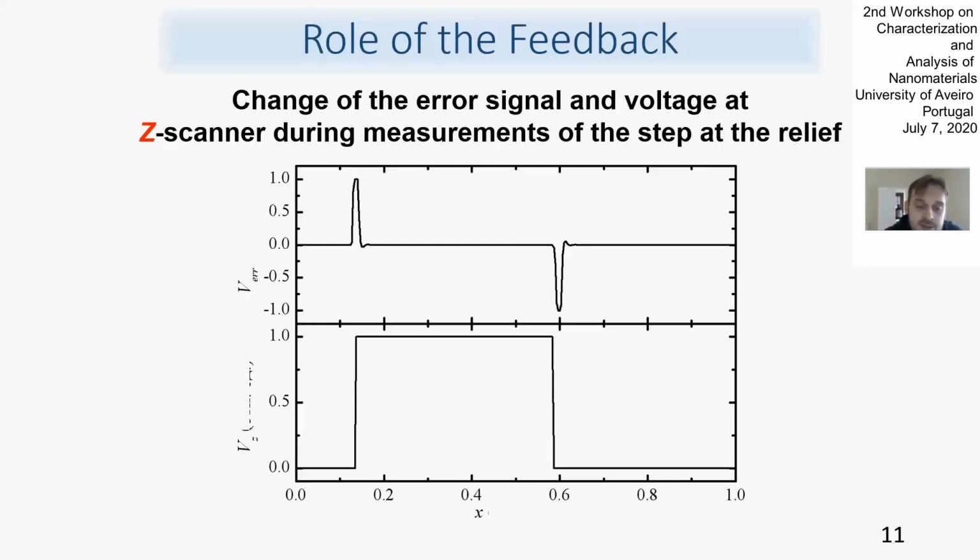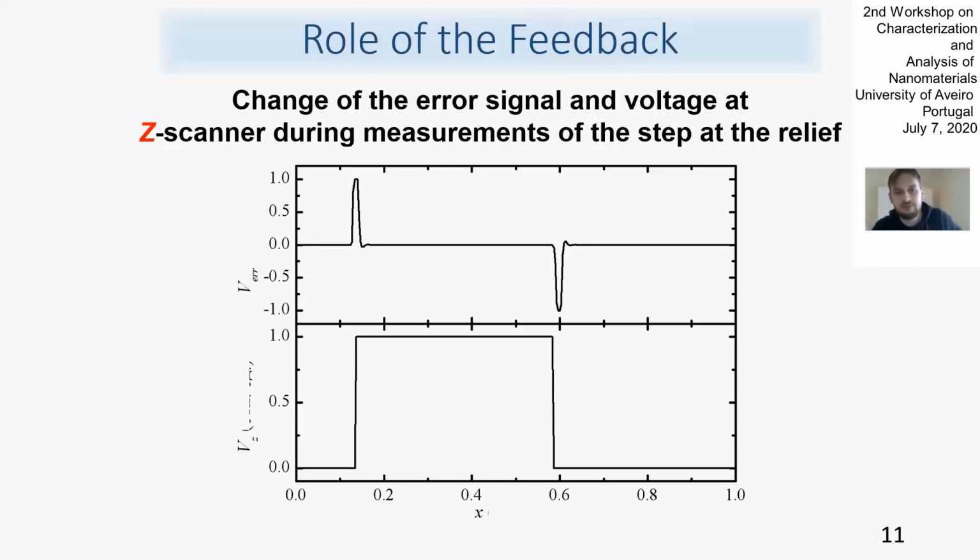So for example, here is an example of a step. In the bottom part of the image we have the real step which we measure, and the upper part of the image is the deflection signal, so it reflects how the tip interacts. You see that for most of the scanning we have a constant signal because we are keeping constant force, but in places where we have a rapid change of the relief, we have an error in the feedback, and the feedback is just trying to compensate this error as fast as possible.